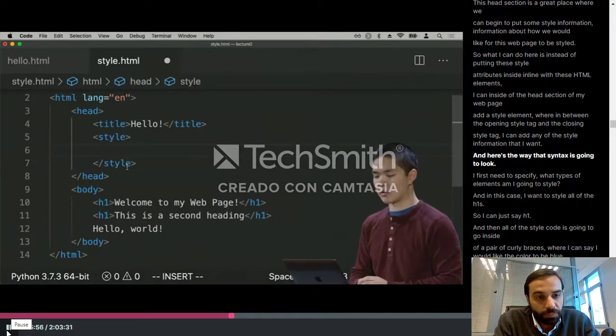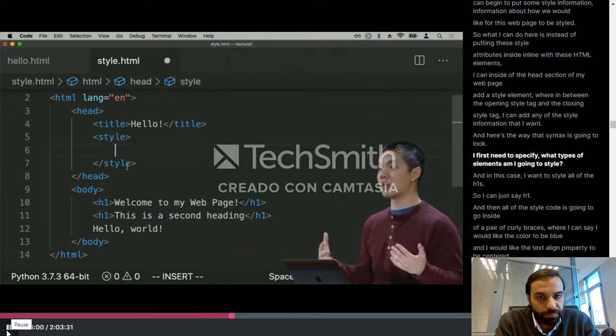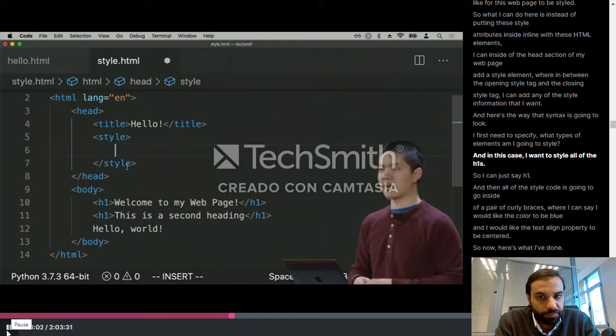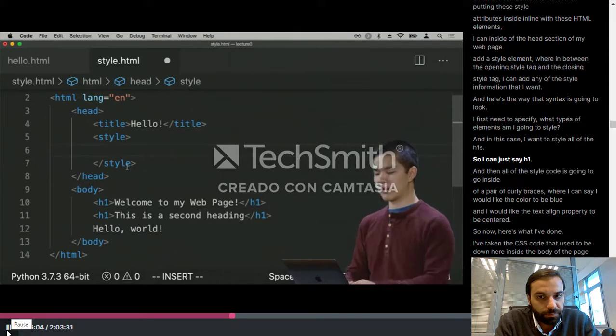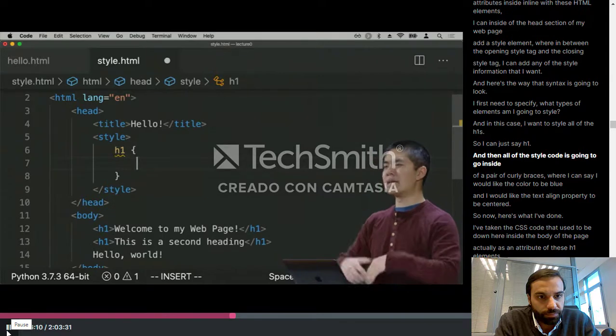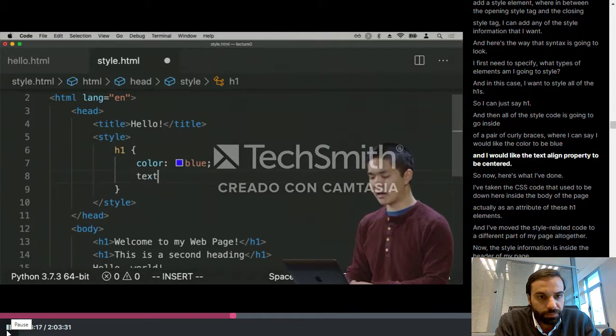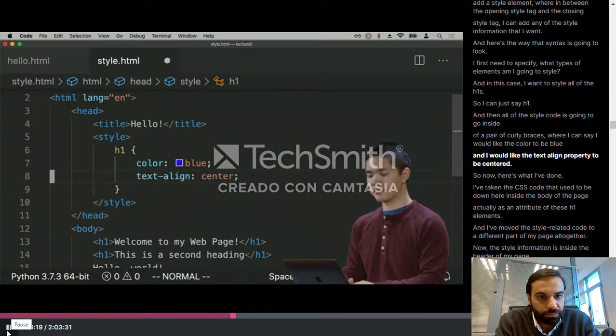And here's the way that syntax is going to look. I first need to specify what types of elements I am going to style. And in this case, I want to style all of the H1s. So I can just say H1, and then all of the style code is going to go inside of a pair of curly braces, where I can say I would like the color to be blue, and I would like the text-align property to be center.